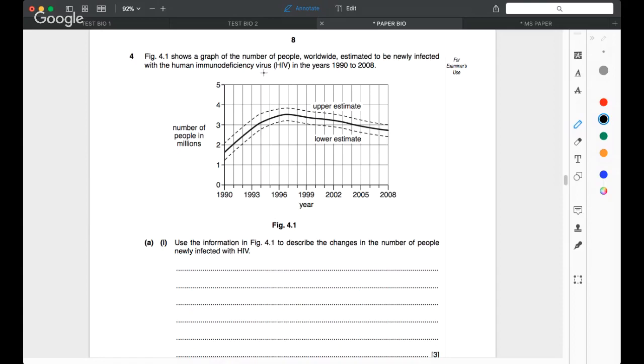So the first thing I would say for this is the number of people who have HIV in total has increased from 1990 to 2008. Okay. And that's such a key point for whatever this data is going to be. Potentially one of the next questions is going to say, why has it increased between 1990 and 2008? So always take a step back, mention the most obvious thing, and then go in and describe the data as you go along. And that's exactly what you did. Between 1990 and 1993, there was an increase in the number of people at a steady rate. That increase continued, but the rate at which it was increasing started to decline until a peak in 1997. And then from 1997 to 2008, there has been a slow decline in the number of people with HIV. Okay. But yeah, that's good.